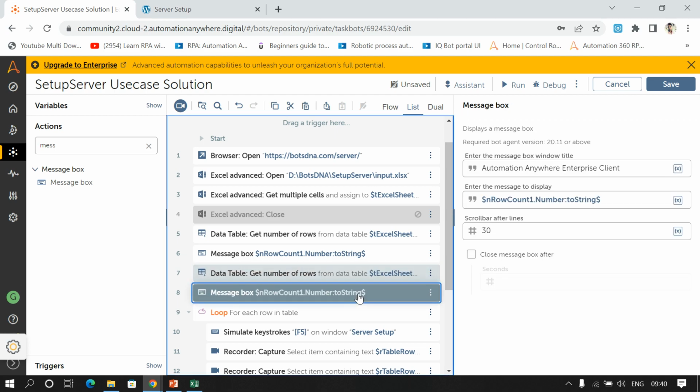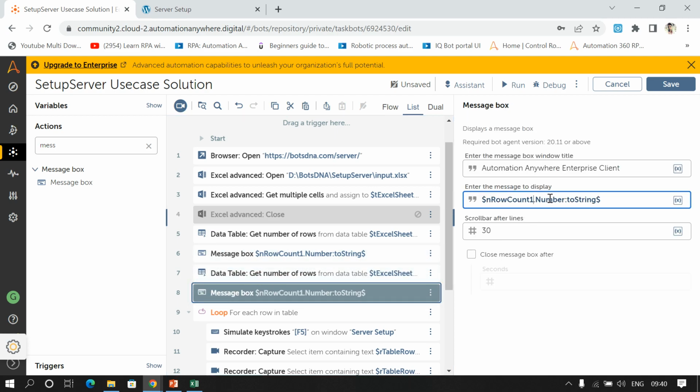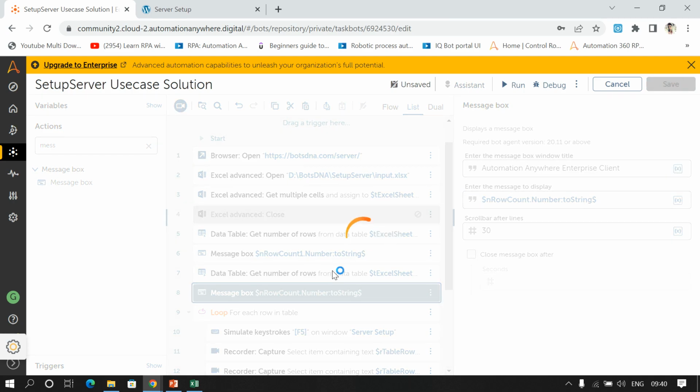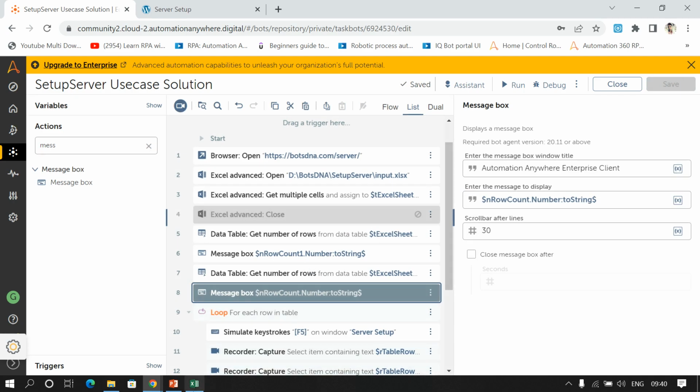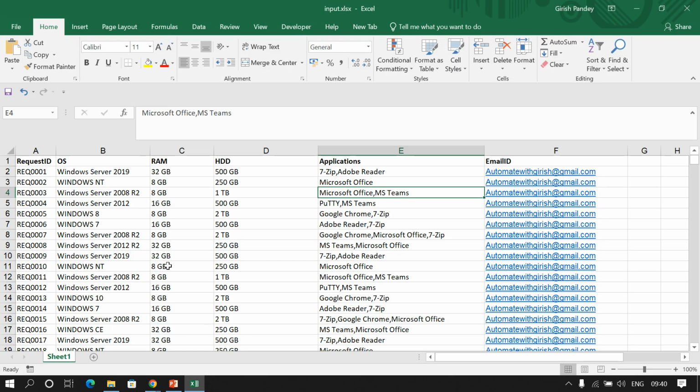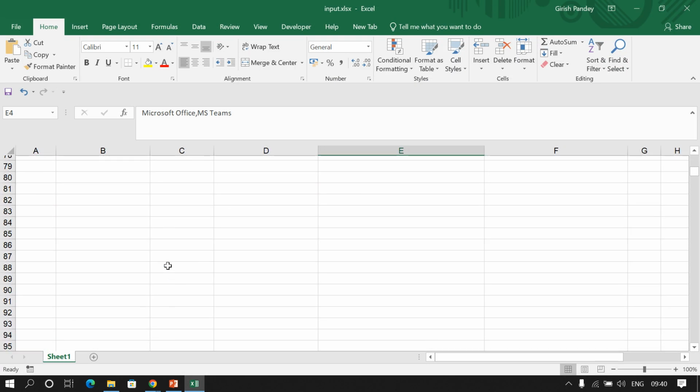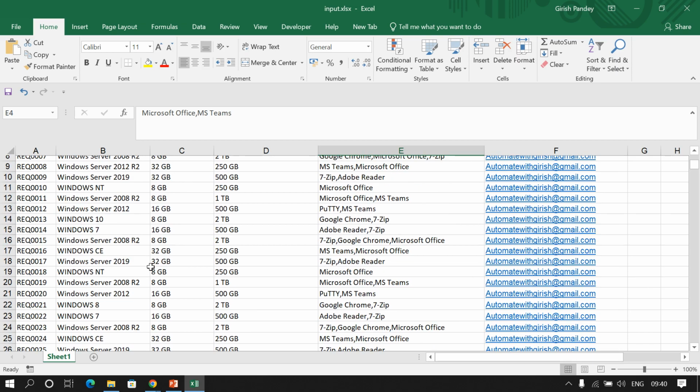If I print this, we'll see the difference. I'll run my code now. The first time we get 999 rows because it's selecting the blank rows also. In the Excel file we have blank rows also.